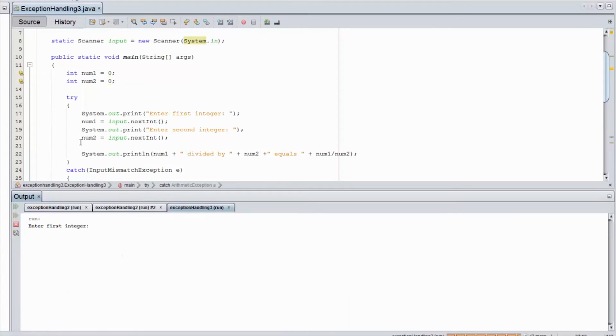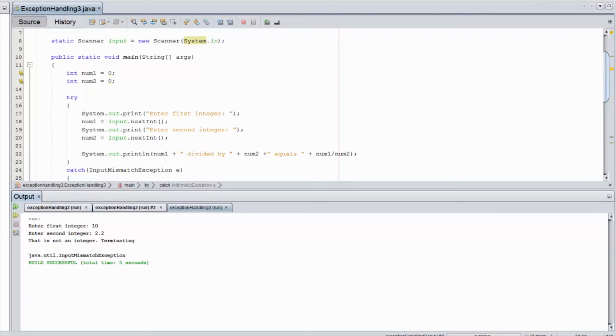So let's execute this. We know that 10 divided by 3 will give us a good answer. Okay, so now let's try to generate some problems. All right, so 10, and we'll say 2.2.